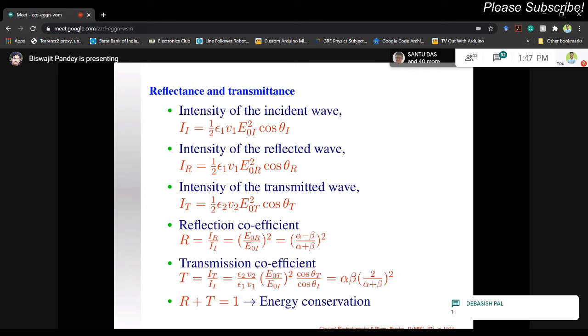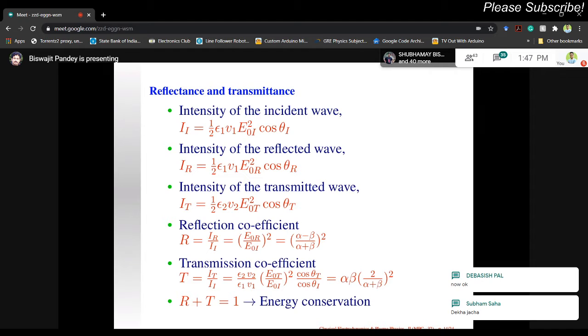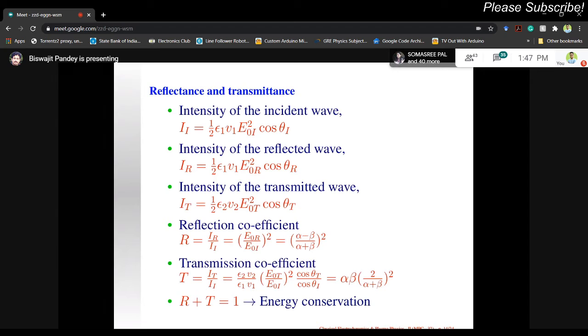Suppose, it's a simple example, x-ray and optical light fall on our body. Our body is not transparent, right? It will block the light, but if you shine x-ray it will pass through. So it depends on the frequency of the incoming electromagnetic wave, and how it interacts with the medium. That's why in some cases you get more light reflected, and in some cases less light reflected. Of course, this is not the point of my discussion, because it is not part of the classical electromagnetic theory. I just mentioned it so that you have the idea why in some cases you have more reflected light, in some cases less reflected light, and so on.